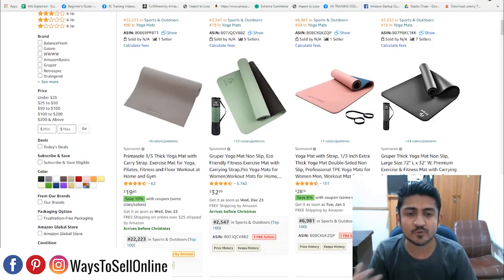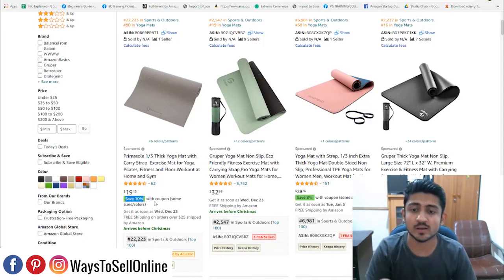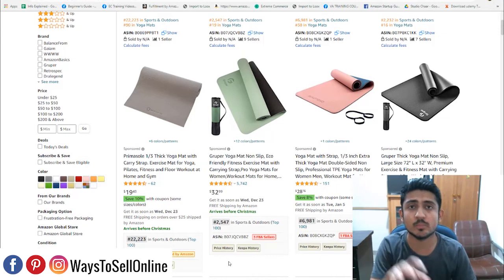So you can see that in front of me I have 4 listings of the same product. You can see the photos of all 4 products are different, the reviews are different, the prices are different, and you can see a green color discount coupon here, which makes this listing different from other listings. This green color and this discount coupon is a little eye catchy, and when people are scrolling around the Amazon page, they can just stop by seeing that coupon.